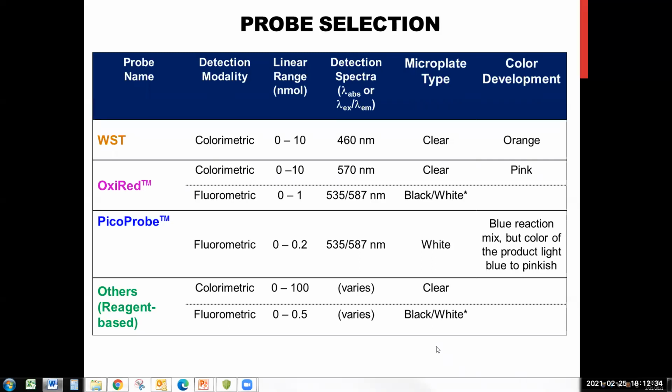We also have a lot of assays where PicoProbe is used for the detection. In general, PicoProbe-based assays are all fluorimetric in nature, with an excitation/emission at 535 and 587 nanometers. For the PicoProbe-based assays, the PicoProbe itself is blue in color, and the final color development can be anywhere from blue to pink, depending on the concentration of the target in your sample. So if we have used a PicoProbe in our assay kit, the final color reaction can be blue to pink.